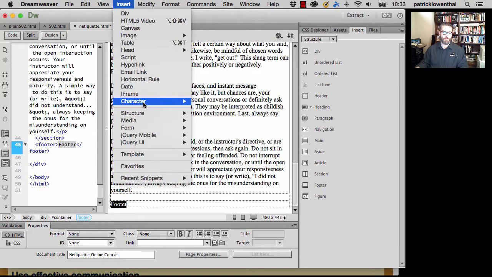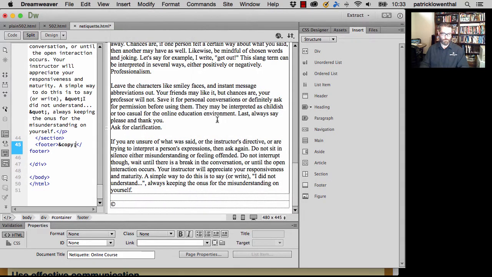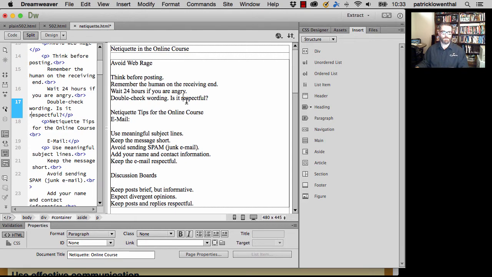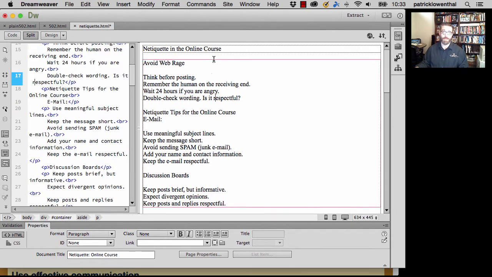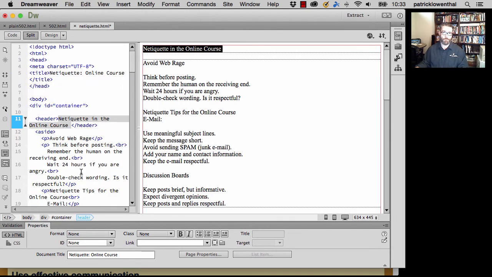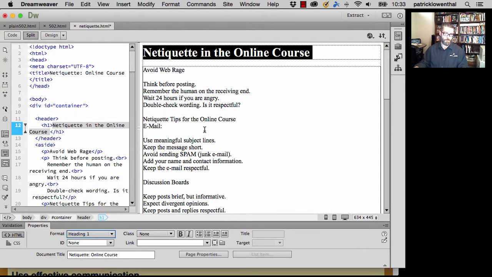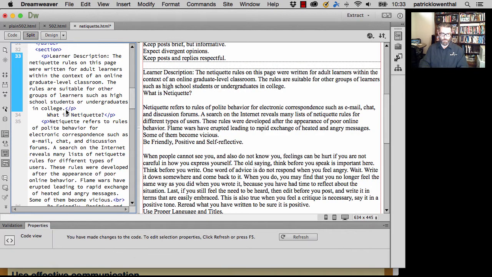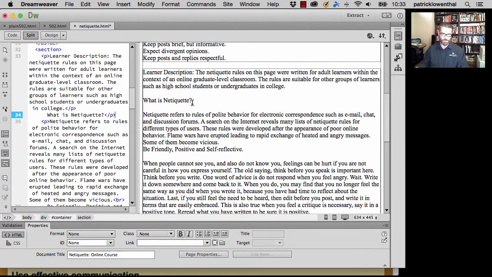In footer, I'm going to add a copyright character. So now that I have all my content in, I'm going to add some headings. And as always, I can notice that copying and pasting, Dreamweaver made some errors.